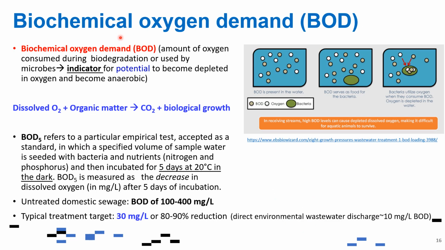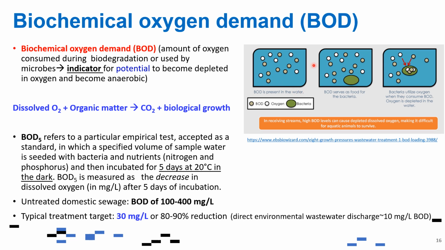The biochemical or biological oxygen demand, or BOD, is a measurement of the amount of oxygen consumed during biodegradation or used by microorganisms. This is an important parameter, an indicator to assess the effect that discharged wastewater will have on the receiving environment. So this means that when you have a higher BOD value, there is also a greater amount of organic matter or food that is available for the oxygen consuming bacteria.